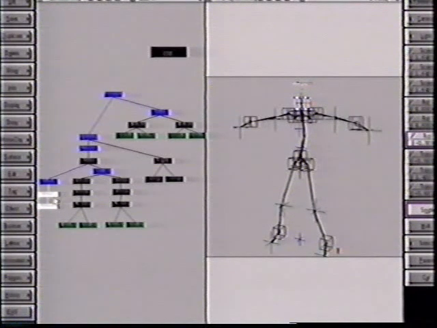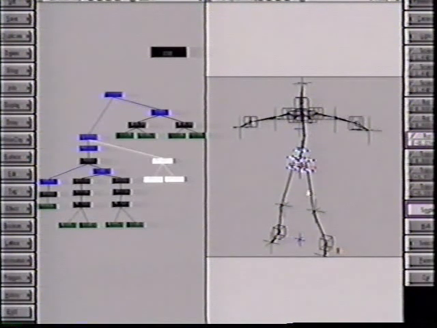If I want the head to nod, I can select it from the head cube down and rotate that in X. Or Z. If I want the hips to rotate, I can select the hips hierarchy and rotate it in Z as well.